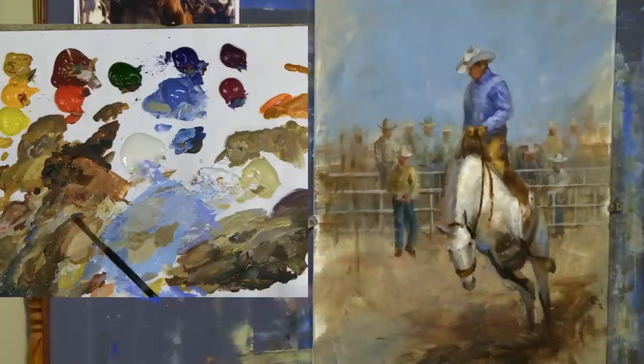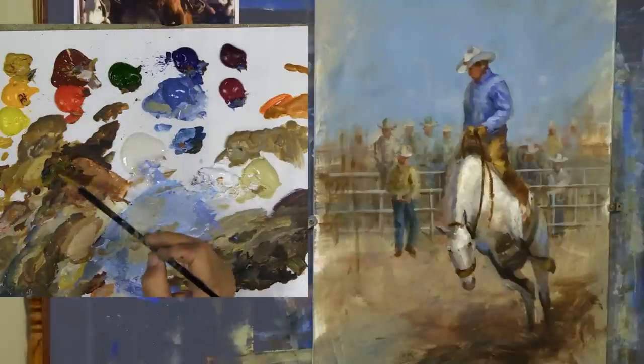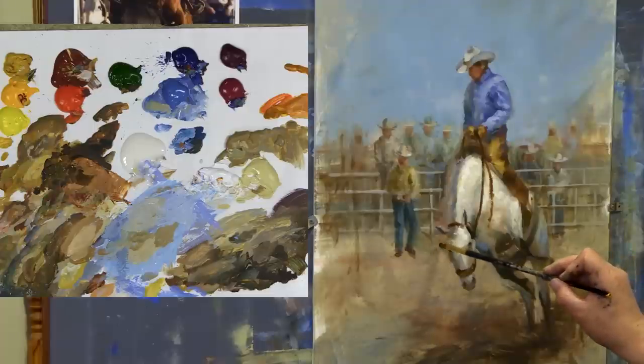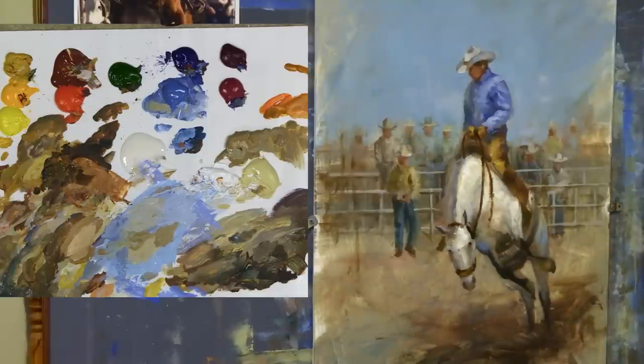You know, one of the things that I noticed that I did not do on him is his feet, the stirrup and his feet right down here. So, and it's got to go behind this front leg here. So we'll drop in the idea of his boots. And I had drawn an extra little bit of it, which I painted out, but the idea of his boot and stuff coming out right there as well.